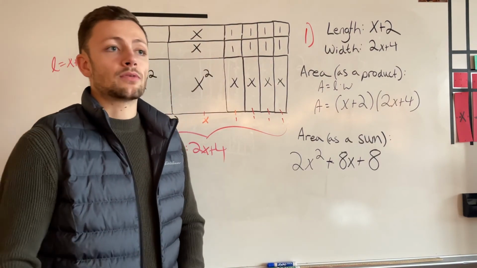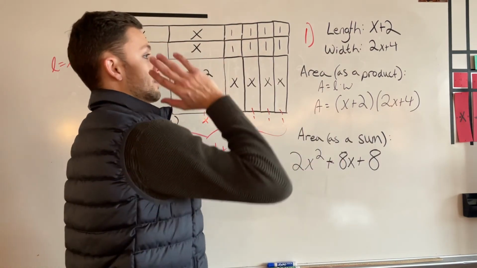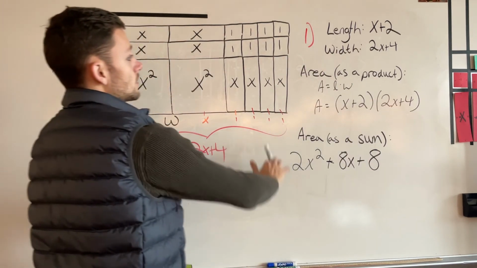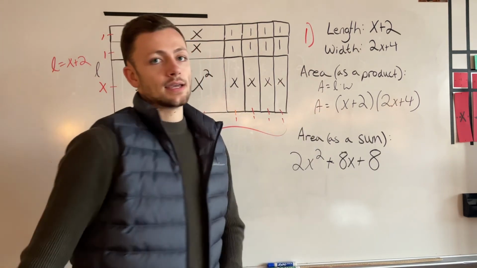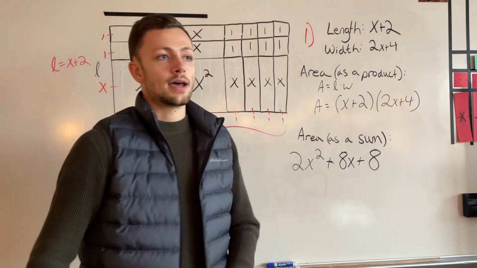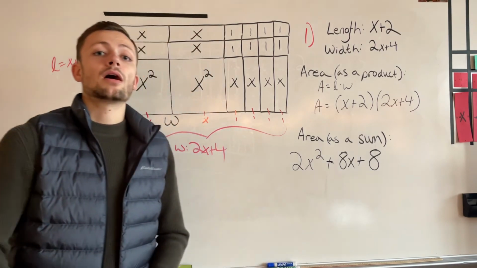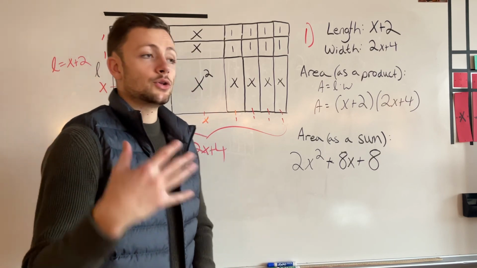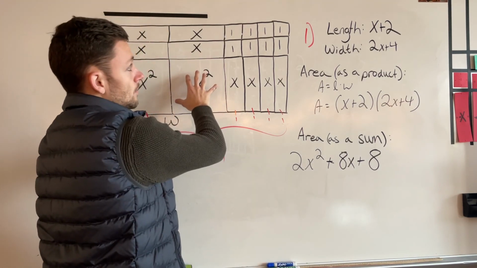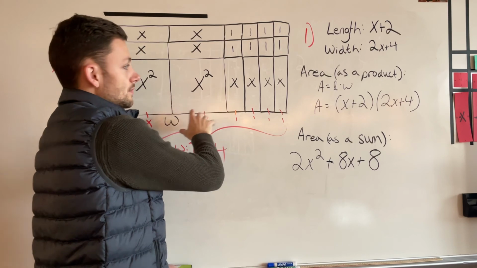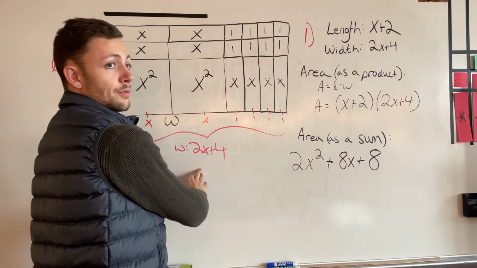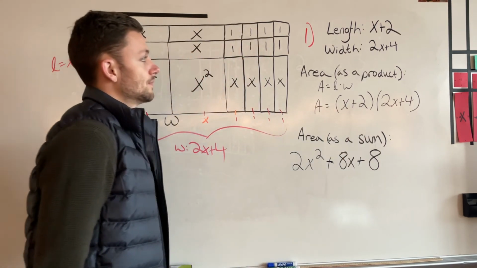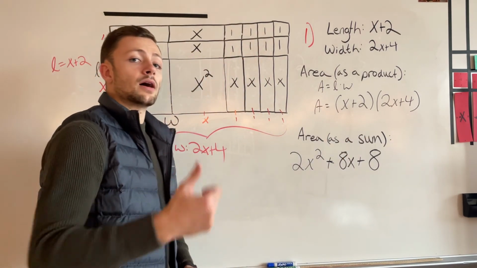So for these next couple of questions that I ask you, revolving around being given these rectangles, find your length, find your width, give me the area as a product, and give me your area as a sum. And then at the end of the problem, you're going to upload the picture of your work where you have sketched this out on your notebook, labeled the length, labeled the width, and then given me these areas in the form of a product and in the form of a sum.